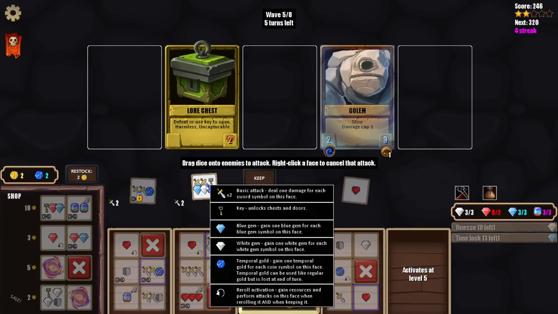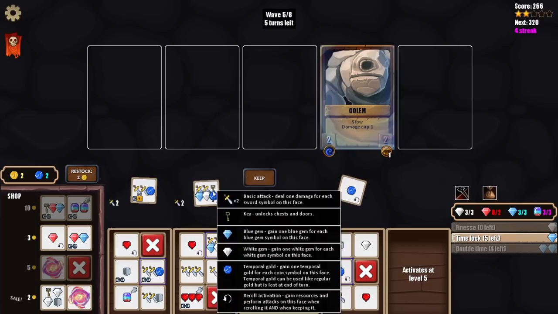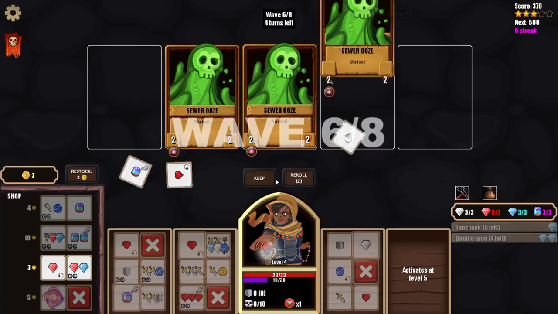I just realized we also have that. Gain double time. Reroll, you may keep dice an additional time before ending your turn. Wait, what? Reroll, you may keep dice an additional time before ending your turn. That seems broken. And by that, I mean like OP, OP, OP. We'll have to see. Time lock that one.